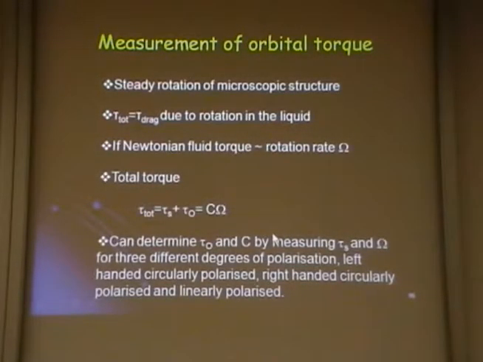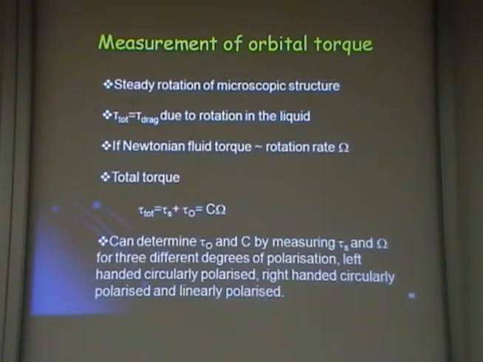So what I want to show you now is that, as we discussed before, measurement of orbital angular momentum directly is not difficult in macroscopic experiments, but in microscopic experiments, when you send the light through a high numerical aperture objective, determining which part is spin and which part is orbital is very difficult. By putting it only onto the hologram, it's very difficult to determine orbital angular momentum precisely. So we have done it, and Andrew has done it much better in his setups, although they are not microscopic.